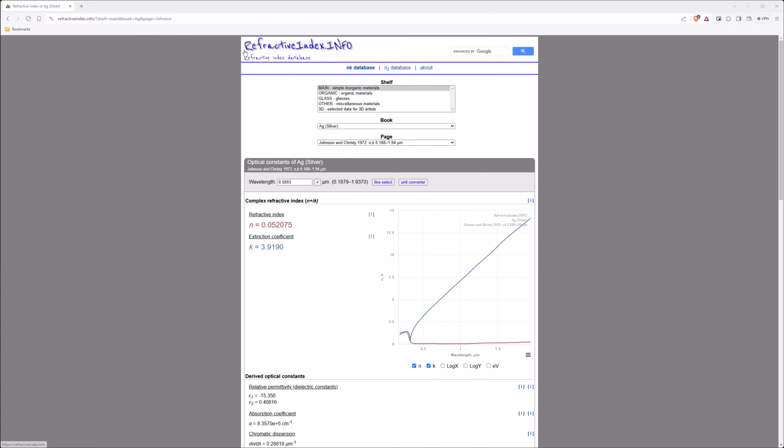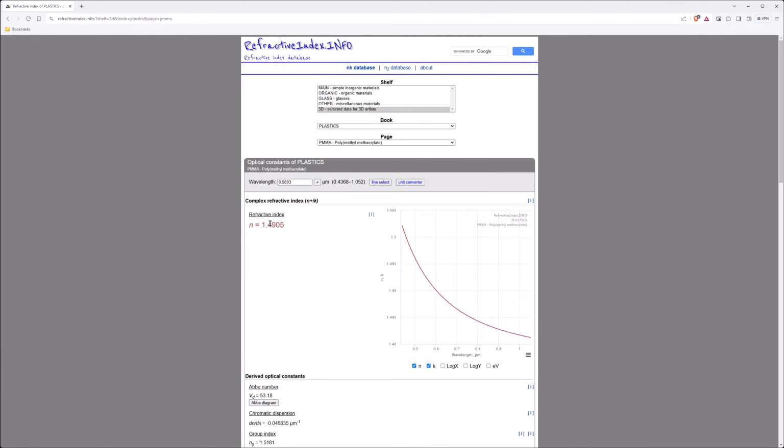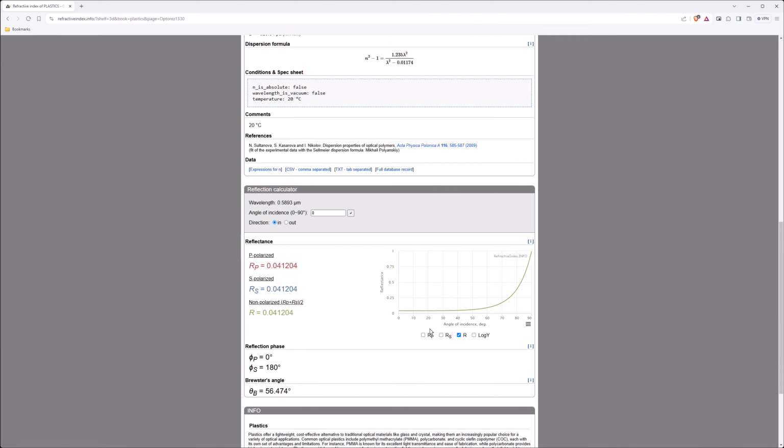So you can go to refractiveindex.info, go to 3D, then go to plastics for example, anything that has an index close to 1.5. So I did go with this object here, and then scroll down here, make sure we are using the R curve, and then you can find the angle and the corresponding non-polarized value that you can give into your shader.